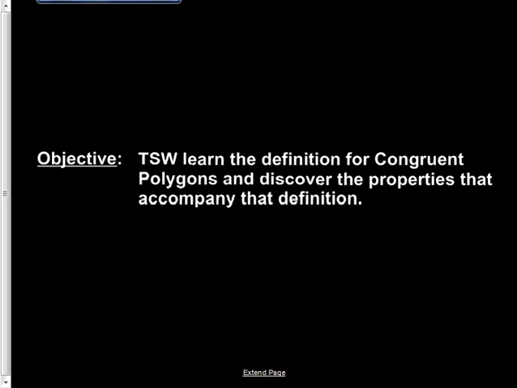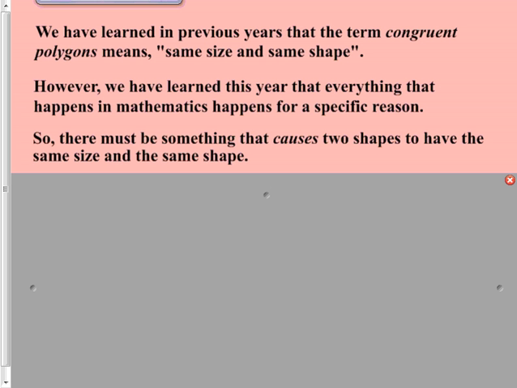Now, the definition for congruent polygons is actually one that a lot of people have come to high school from junior high with. One of the first things that we did at the beginning of the school year is we came up with a definition for the word congruent. A lot of people said that congruent meant same size, same shape. And we said, no, that's going to be something else. The word congruent simply means equal measure. So what is it that is the same size, same shape? That is actually the definition for congruent polygons. So that's what we're looking at today.